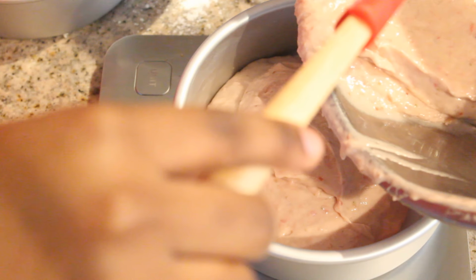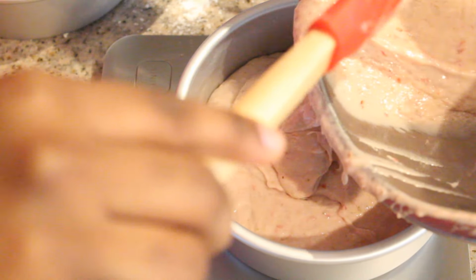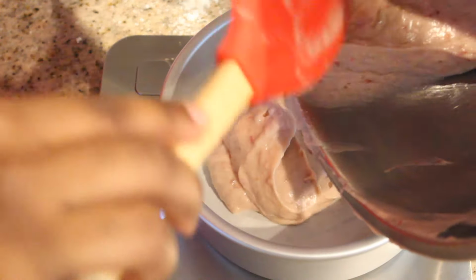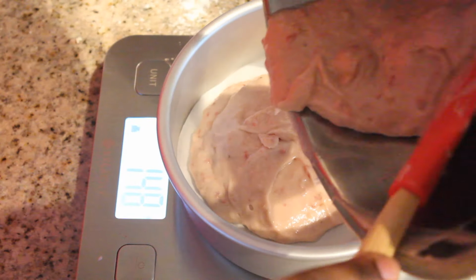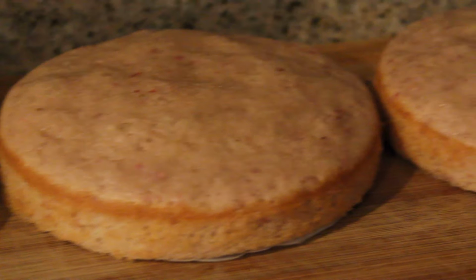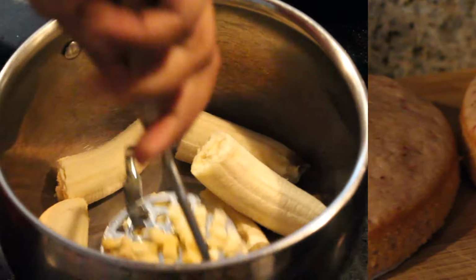But you want to put this cake in the oven at 350 for 30 to 35 minutes for the 8-inch, and I would say maybe 20 to 25 minutes for this small cake, and just check on it to make sure it doesn't overbake. I don't exactly remember what time I baked mine on, so I'm sorry about that, but you can just check on it from time to time to make sure you don't overcook it.